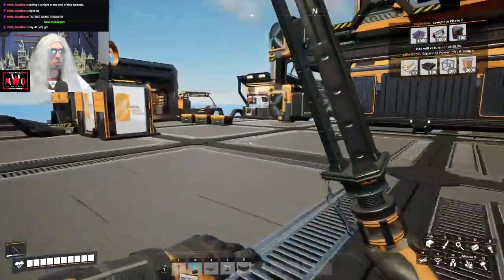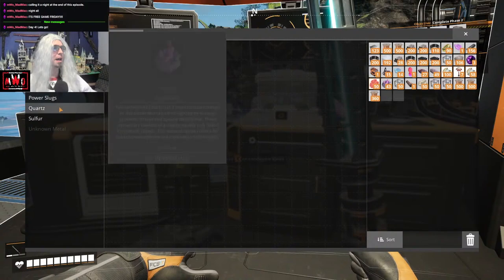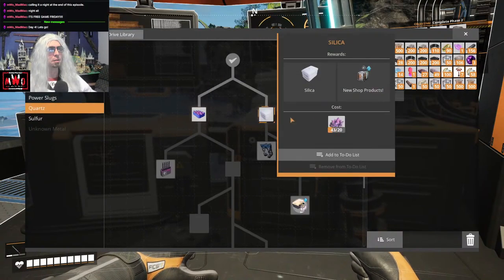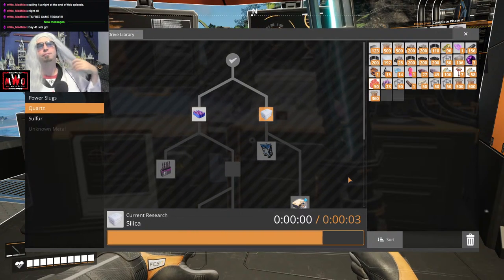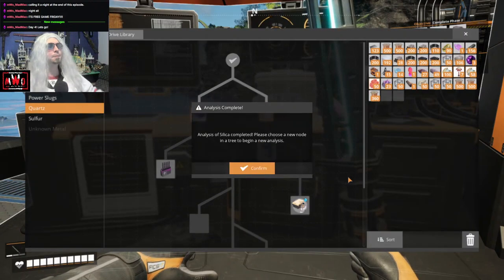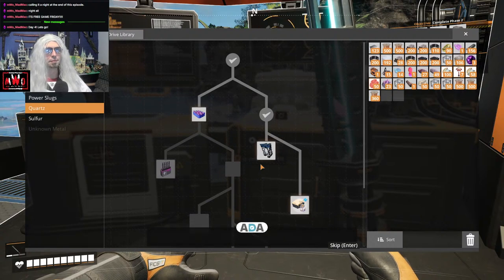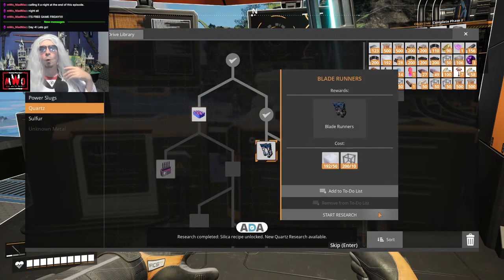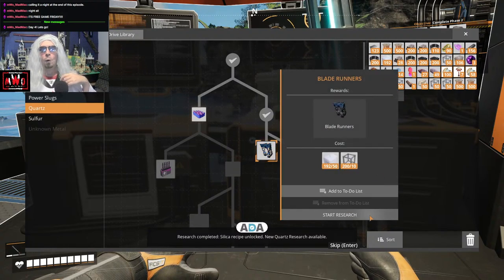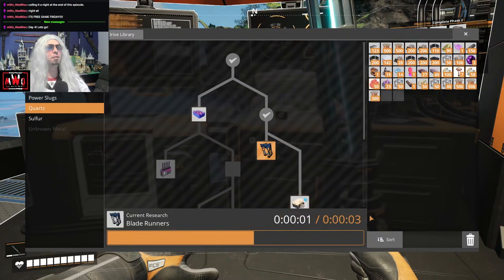Yes! Yes, yes, yes. 1,000 times yes. Do it. Ding. Research completed. Silica recipe unlocked. New quartz research available. Oh, yes.